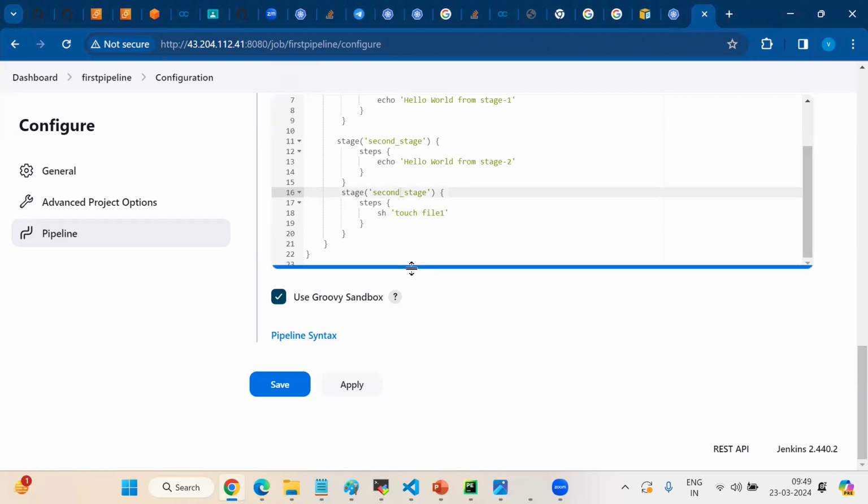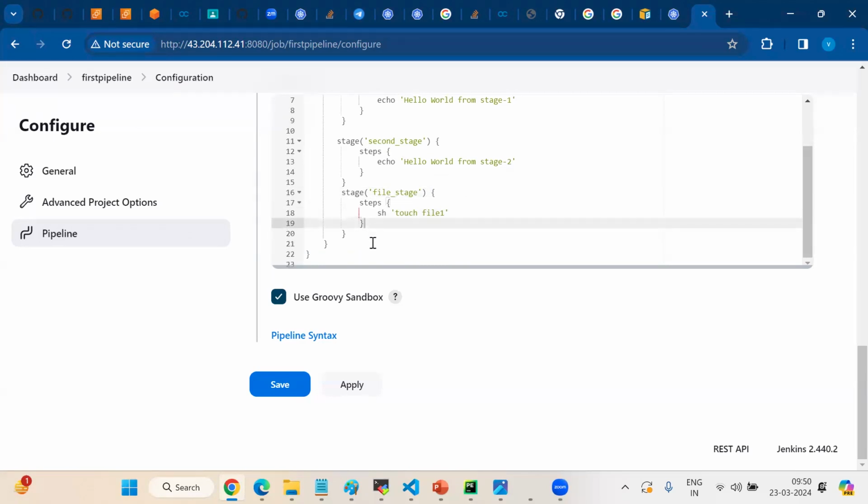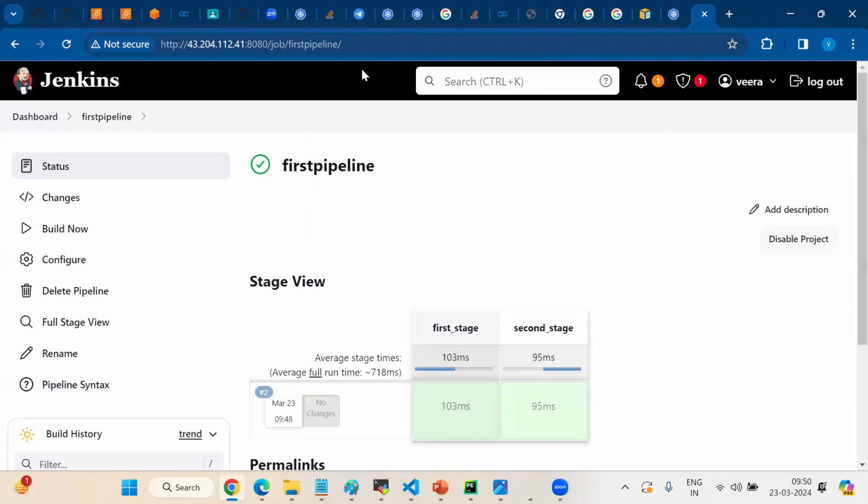If I run, we'll get an error, because the stage name is the same here and here. So we need to change it, say file stage. Otherwise both are the same, right? Which one will it work? So it will get an error. So this is one more stage, right? Total how many stages, guys? 3 stages. Apply and save.